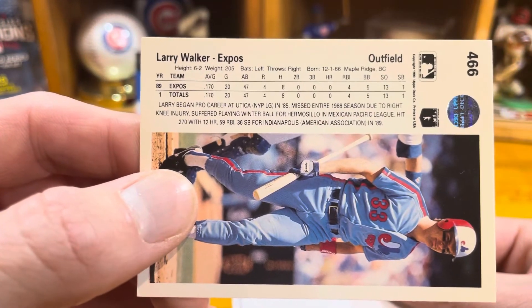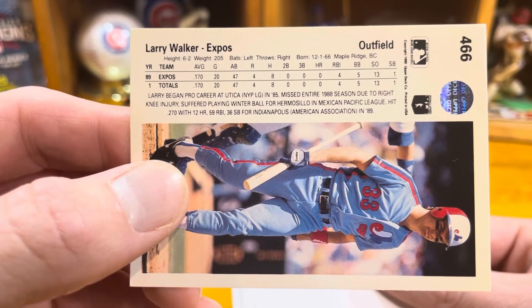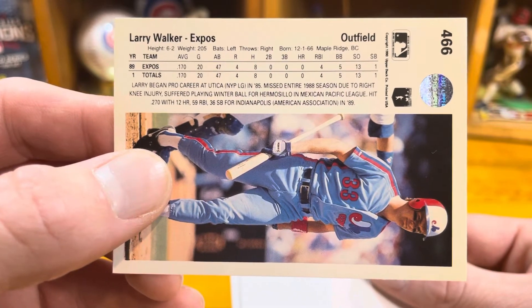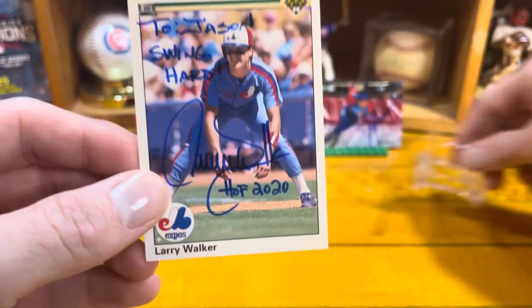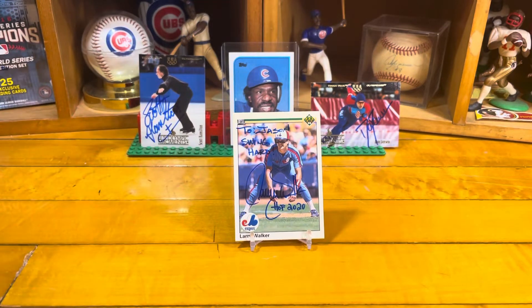I love looking at the stats on the back of these cards when they're youngsters. Hall of Famer — eight hits out of 47. Not many folks probably put him on the Hall of Fame radar right then. I sent three cards and he kept two; I usually say 'hey, would you like to keep one or two if you like.' Looks like he took me up on that.